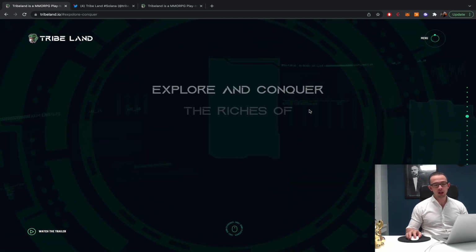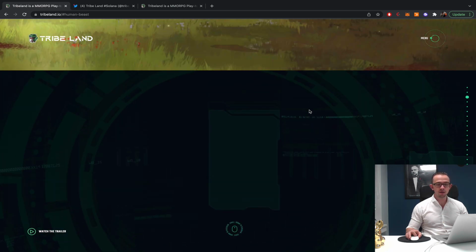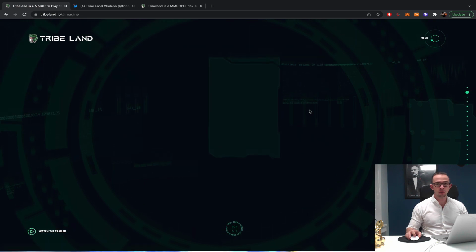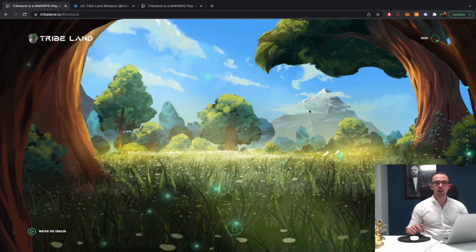But so far it looks good. The idea looks good. The tokenomics don't make that much sense to me. Am I going to invest? Yes. Am I going to hold it long term? No. Am I going to buy the NFTs? Also no. Unless I change my mind, but that's unlikely.